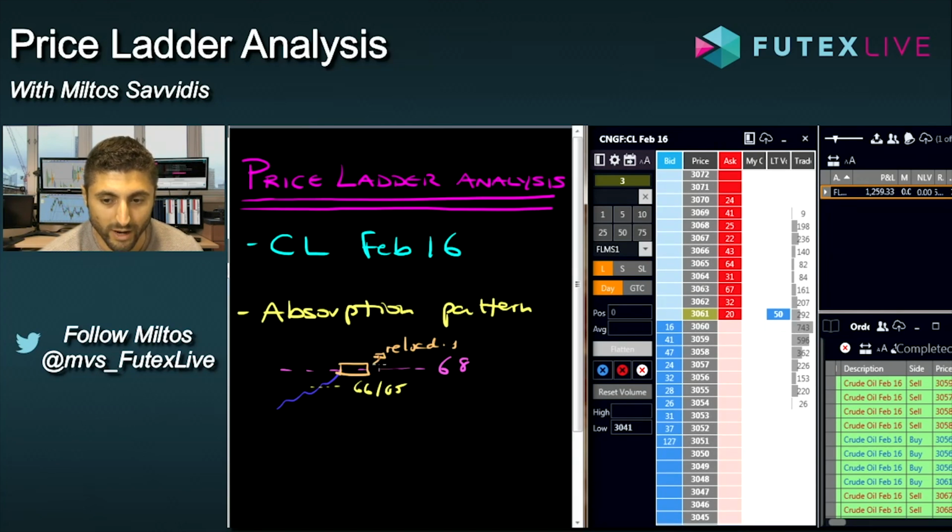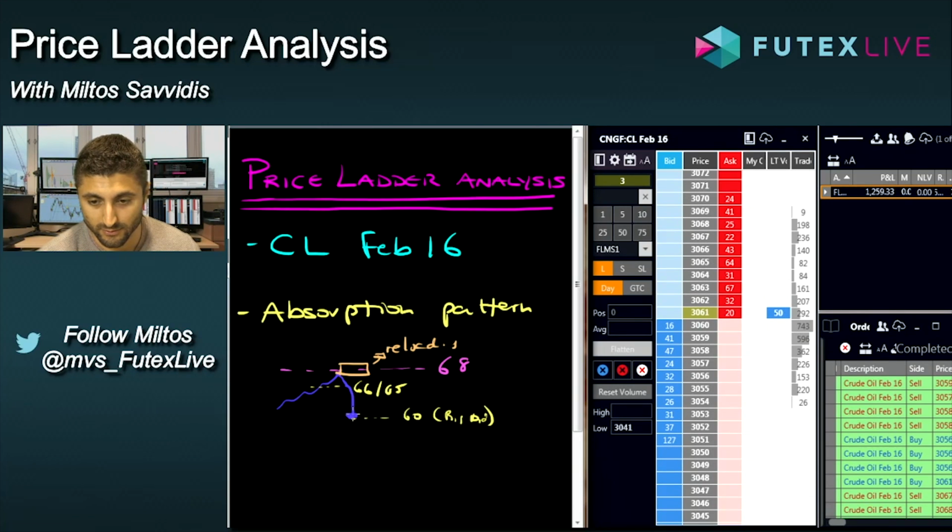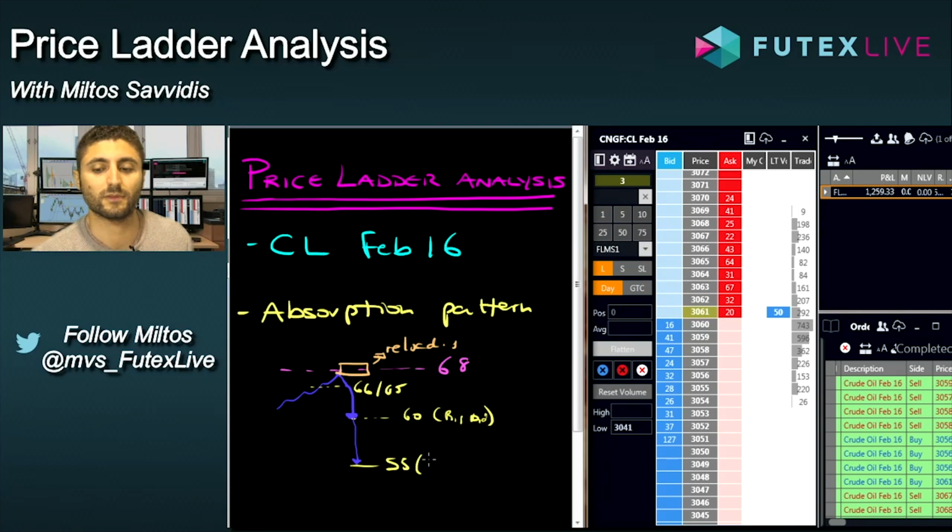When the market then went offered through that price, we saw a small swift flush through that area, and we tested those 60s, where we saw a slightly bigger bid. That bigger bid got taken out, and then we eventually tested down towards the level we just spoke about, those 55s, where we saw about, I believe, 130 contracts sitting there.